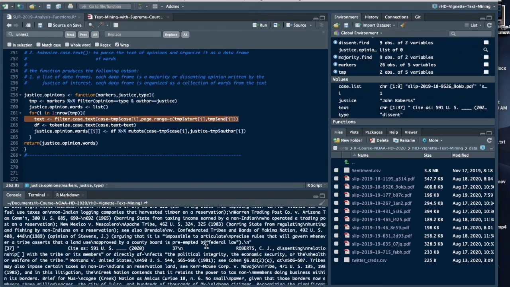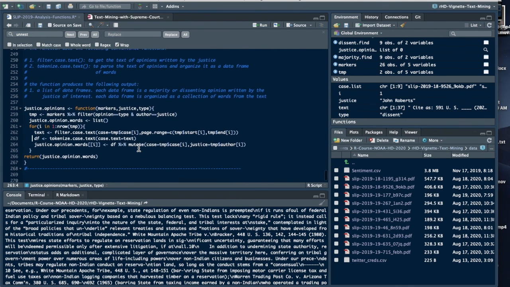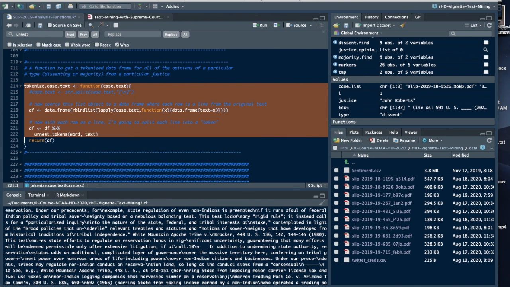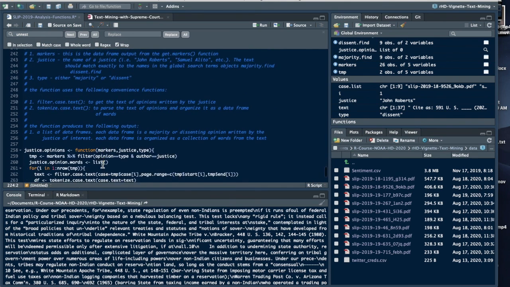And so we've grabbed a big blob of text, and then this unnest tokens method that we demonstrated earlier, I've wrapped that in a function called tokenize case text. So I can send the text to this function, and this function will do this unnest tokens method on it, and it will return the tokenized data frame for that text.